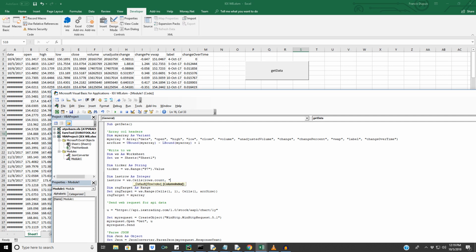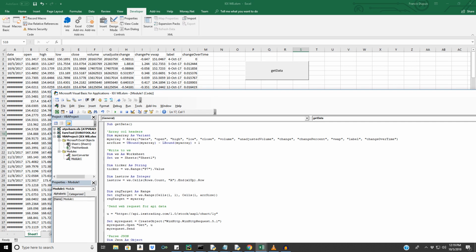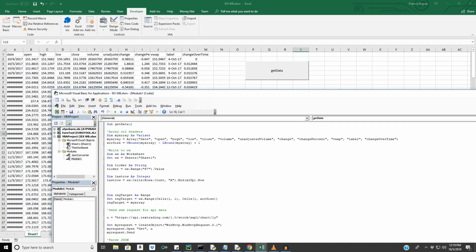And then in what column, we're going to reference column A, and dot end xlup.row, and that looks like it's okay. And then we'll just say clear range.